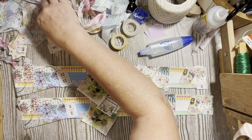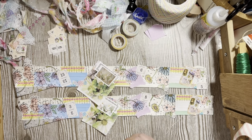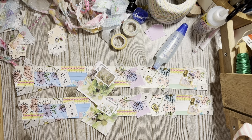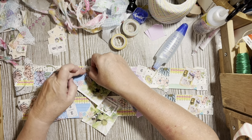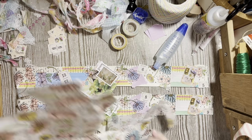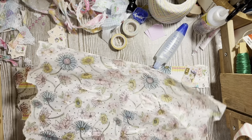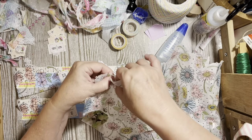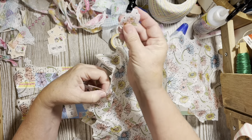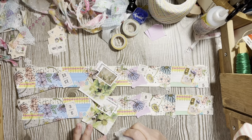Okay, so we do need another set of these for right here. I might have to get one from the actual tissue. I don't see the other one like this. Okay, so I just go to my tissue and find one of the little ones and just rip it off. So you're gonna be able to do that and put those on pages as well, which I think is gonna be cool. Like a little tattoo on the writing pages.